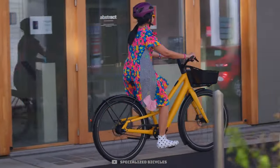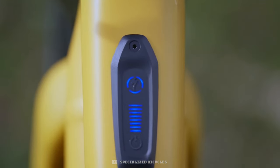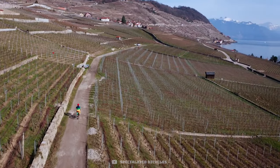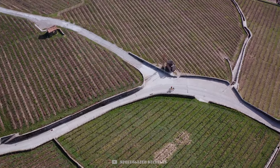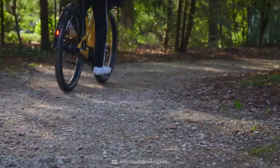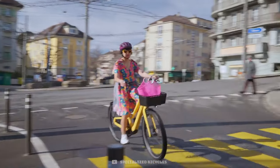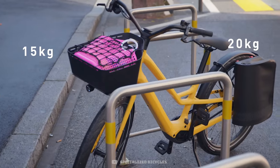The battery is a little smaller at 320 watt hours, but you can top that up with their optional range extender giving you an extra 160 watt hours. Specialized have been a bit cheeky with their range numbers on their website, including the range extender in their calculations. In eco mode the bike alone should get you 50 miles, and in boost mode that will drop down to around 20 miles. The Specialized motor is by far the most reliable on the market, and you can fine-tune the ride feel with their Mission Control app. The cargo capacity is also pretty impressive — up to 33 pounds in the front basket and 44 pounds in the rear rack.